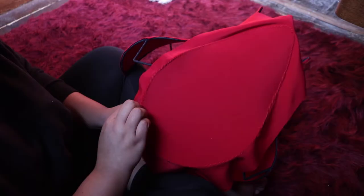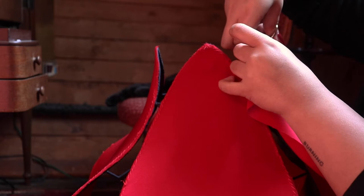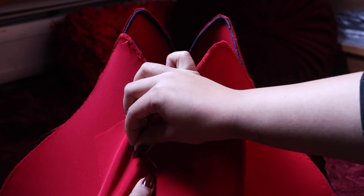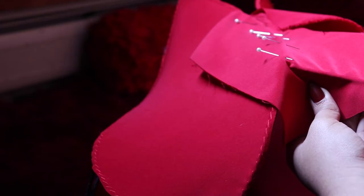This was definitely the most time-intensive part of it. After having done two frames back-to-back, my fingers were hurting and I had band-aids on them, but it was a really fun thing. I just had my audiobooks playing in the background and it was a very therapeutic, rhythmic activity. So now I have all the main panels done, and I'm going to go in to do these smaller panels that go in between. This was definitely a little trickier because the gapping was very tight in some spots, but I tried my hardest to get it as smooth as I could.